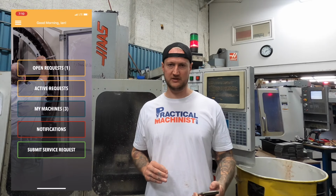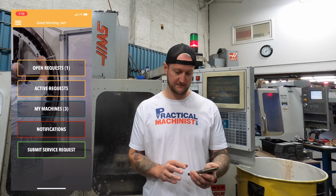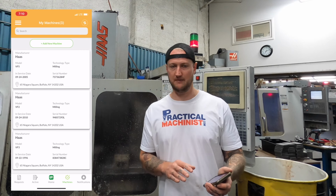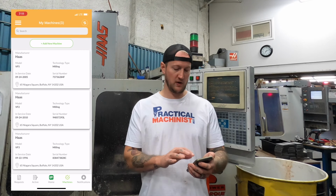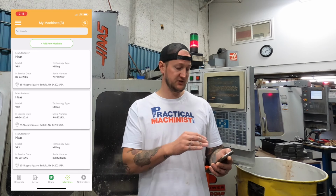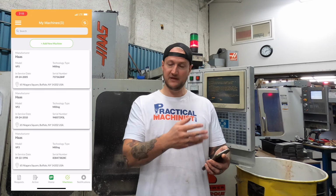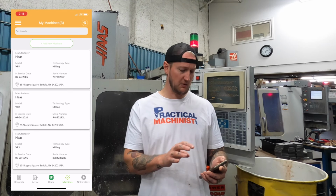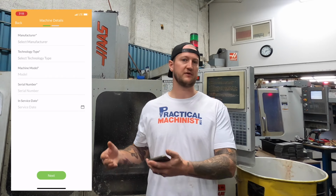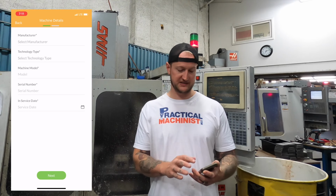So let's go into the app here. It's going to be easiest to explain by going through it. This is the app, as you can see, very, very simple. I'm going to go into My Machines. My Machines in the Up app is a great feature. What it does is it lets me keep track of all my machines here in one place. So you can see here I have my VF5, I have my VF2, I have my VF3, all very, very simple. If I want to add a new machine, I can select the manufacturer, what kind of technology it is, whether it's a laser or a wire machine or a mill, serial number, and the in-service date.